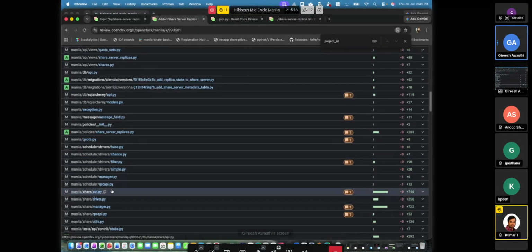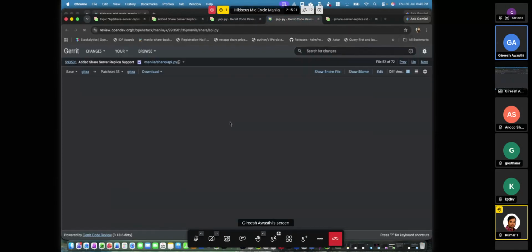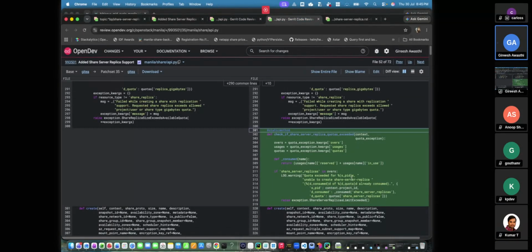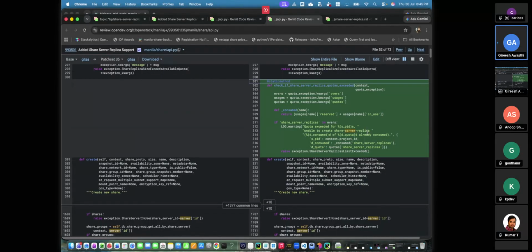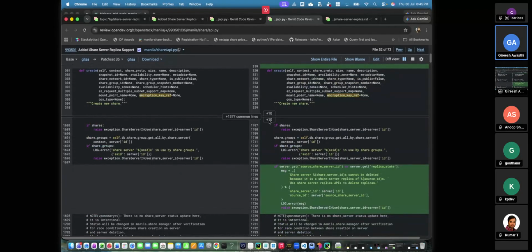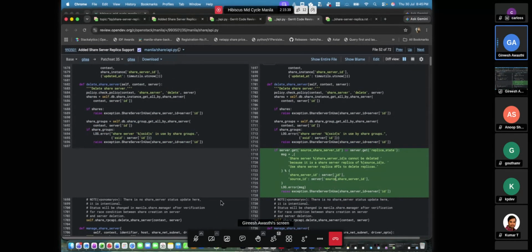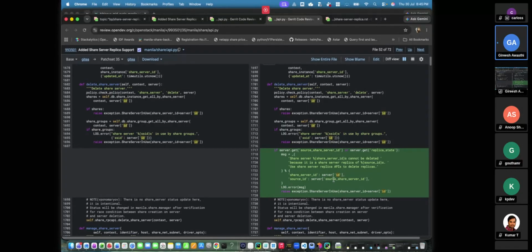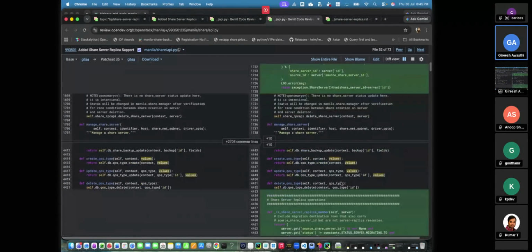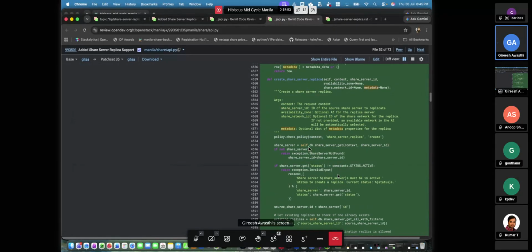So this is the scheduling code. You can have a look. Now I will go to the API code. In the share API, this is quota related, where we make sure that if the quota is exceeded, we throw an exception or warning. I think this is for deleting a share server. We make sure that if there is a replication for that share server, we should not delete it. Users first delete the replication, then delete the share server. This is a helper function. I will jump directly to the create.